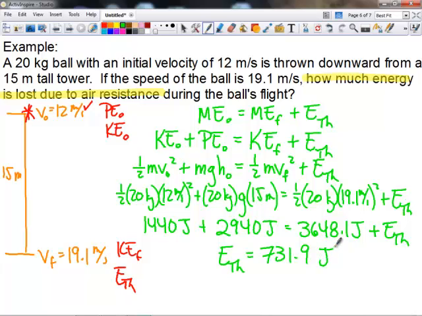Not too bad there. Those of you that love using kinematics, the reason you cannot use kinematics on this one is the fact that we do have air resistance. If there was no air resistance, you could have done kinematics. However, we're asked to solve for something that involves air resistance, therefore we can't simply use Vf squared equals V naught squared plus 2a delta x. So a pretty straightforward example problem. Make sure you're drawing diagrams, make sure you're showing all your work there.